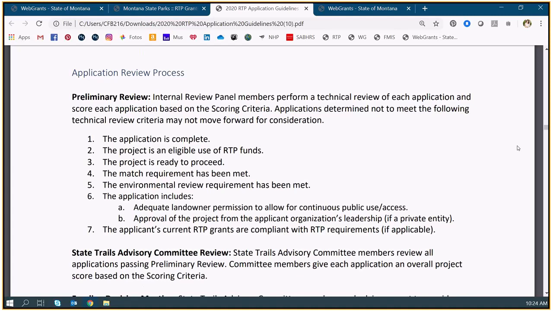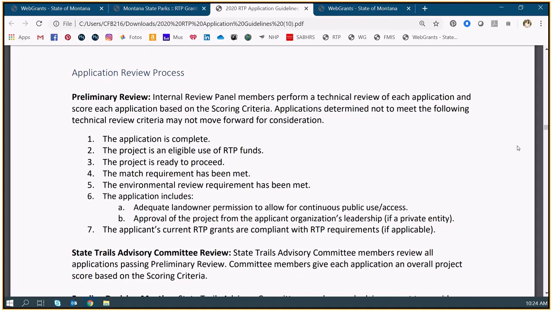So the preliminary review panel, there's about 4 of us. There were last year, so myself, my compliance officer, and then 2 folks from MDT. We all take a really deep look at the applications, and along with the other scoring criteria, we are doing the technical review for these pieces.